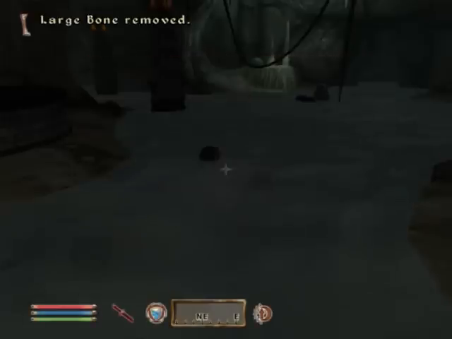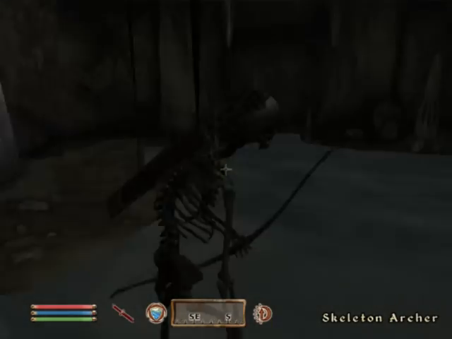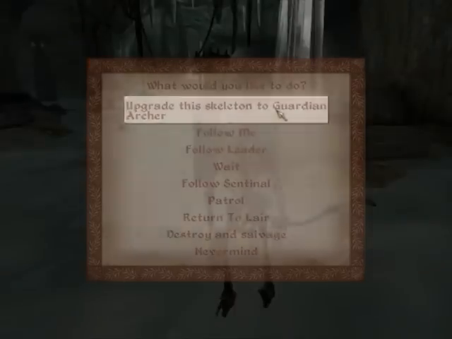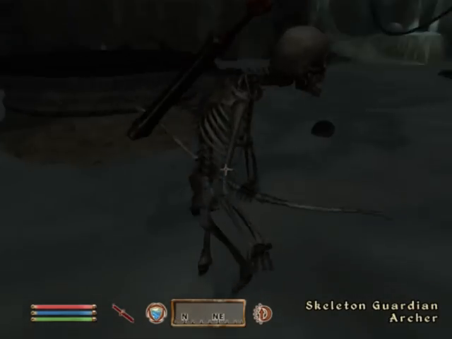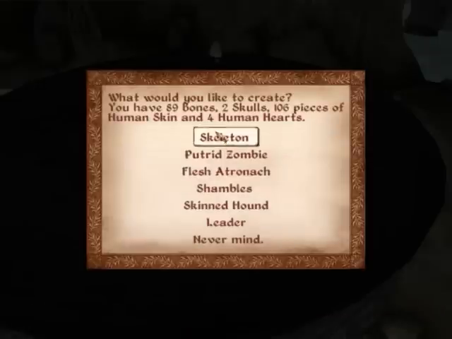Now, I like the archers because they look pretty awesome. This is the archer. It's a low level archer. It's like one of the archers you get in the first ruins when you go into Oblivion. You can upgrade them to a guardian archer, which is actually pretty awesome. They've got a silver bow now, which is really cool. You can build loads, and I mean loads of skeletons, as much as you want. It's so cool. It's just amazing. I love it.